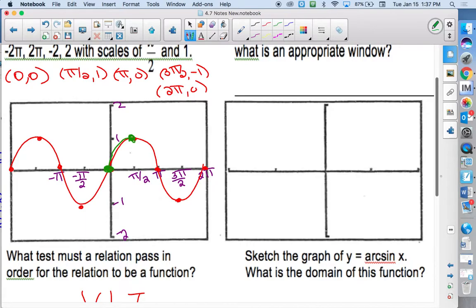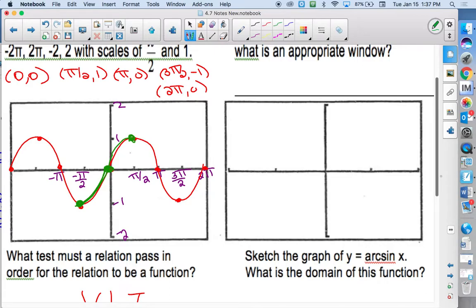But if I go back to 0, 0, and move in the other direction as far as we can move until it no longer has an inverse, now I have a portion of the graph. So we pick a piece of the graph that would have an inverse, going from a distance until it no longer passes the horizontal line test.